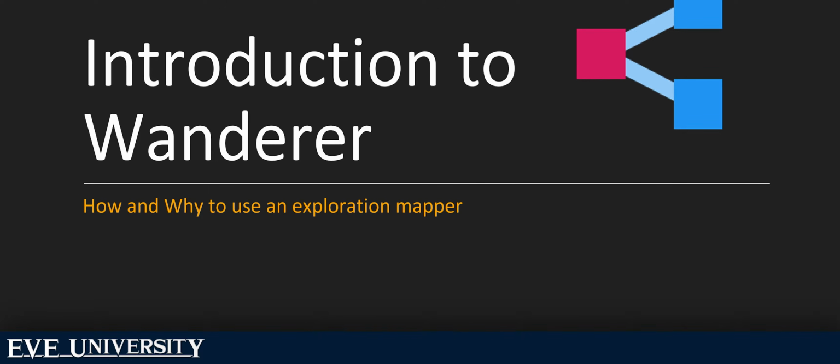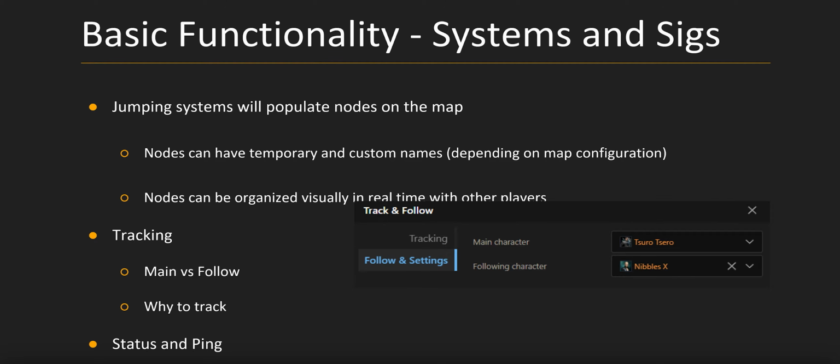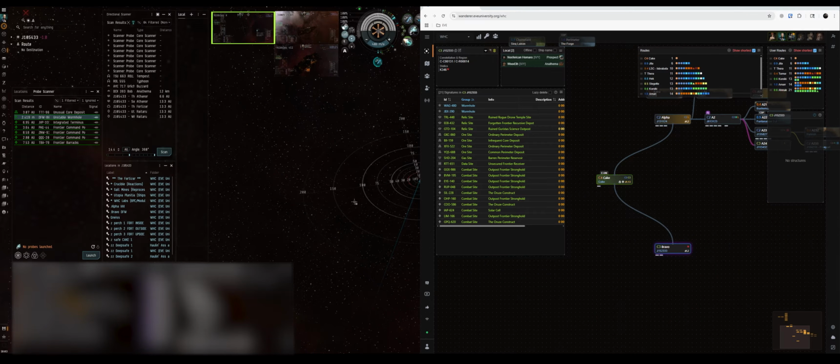We do a lot when it comes to exploring and working and navigating through wormholes, and that is ultimately what Wanderer is all about. Wanderer is a tool that is used to help you navigate while you're exploring, particularly wormholes, because we have no way of knowing how wormholes are connected if we don't map them. So that's what Wanderer is. It's a mapper. The very base functionality of Wanderer is to generate nodes on this map. So we're going to do that right now.